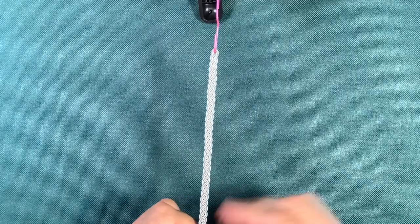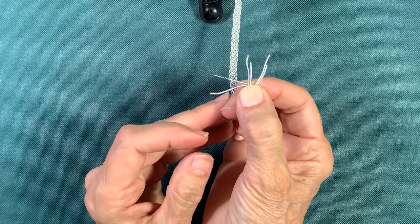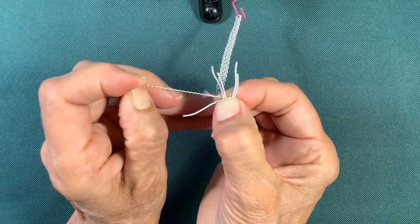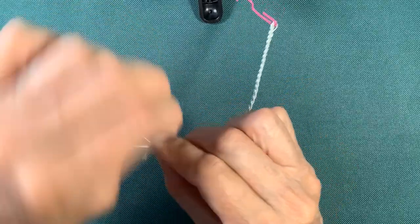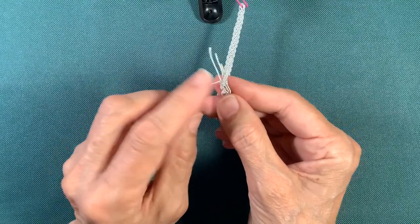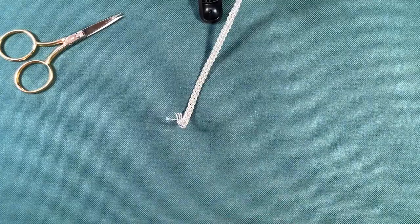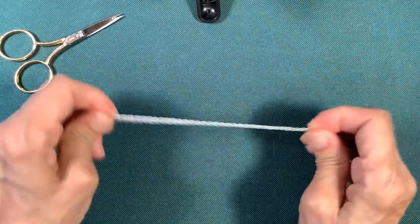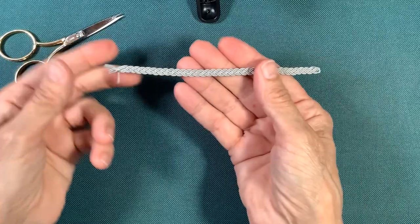When you've finished braiding, flip it up and hook your fingernail over one of the ends to expose the inner core, but don't pull it further than your thumbnail. Take that little piece of wire, wrap it around two or three times, and press it — this is just temporary stabilization. Then take your scissors and trim, always leaving a little bit of a tail. Take it off the clamp and give it a little tug; now it's ready to place on the leather.